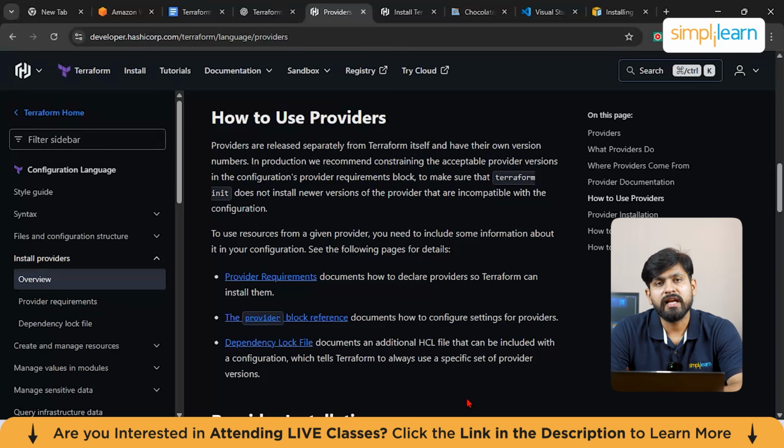So let me give you one more scenario. Let's say there is a tech startup that provides cloud software solutions and wants to automate the provisioning of virtual machines for different customer environments. So how can Terraform help in this scenario? Terraform uses the AWS provider to define EC2 instances, and for the customers, it creates isolated environments with specific virtual machine sizes, security groups, and storage configuration. Terraform automatically provisions these environments, ensuring scalability and reducing manual configuration errors. This process reduces the deployment time and helps maintain a standardized setup.